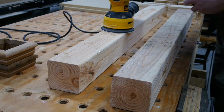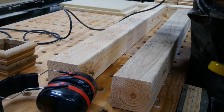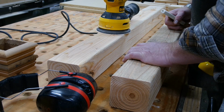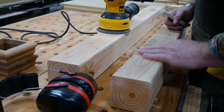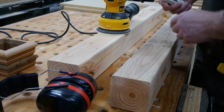So for these, I guess we'll just use 150 grit. Make sure it's on them. Yeah, so we don't need these super smooth because we're going to paint them. So we want a little bit of texture or a little bit of surface so that the paint can at least stick to it. But we'll clean these up really nice and enjoy the sanding, just like none of us do.